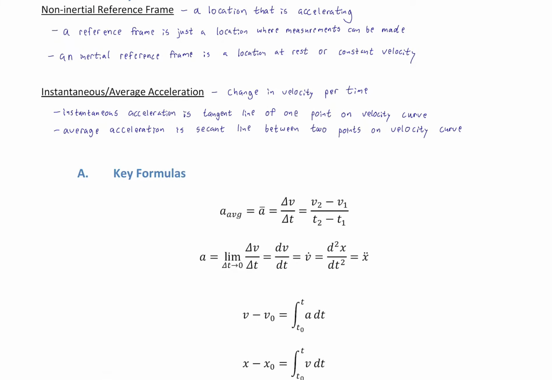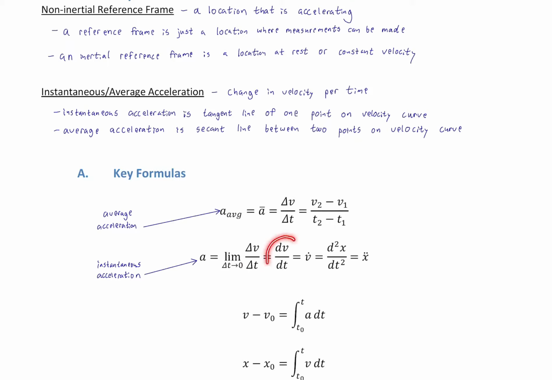So let's look at our equations for average and instantaneous acceleration. Average, we can have the subscript, or we can just use a bar over it, as we can always denote an average with a bar above the letter: delta v over delta t. Whereas instantaneous acceleration is the limit as delta t goes to 0, because we're getting a closer and closer approximation to a true exact moment in time, an infinitesimally small change in time.